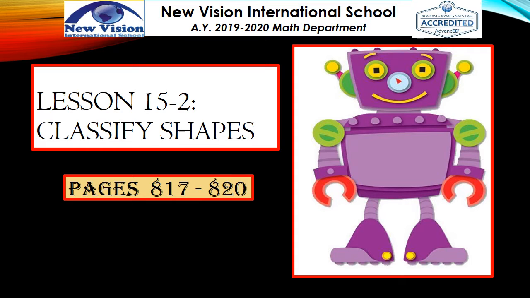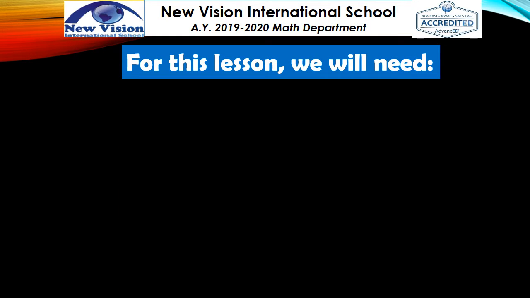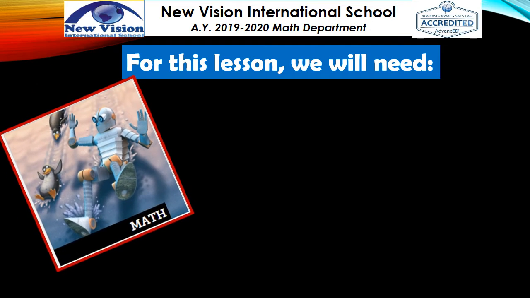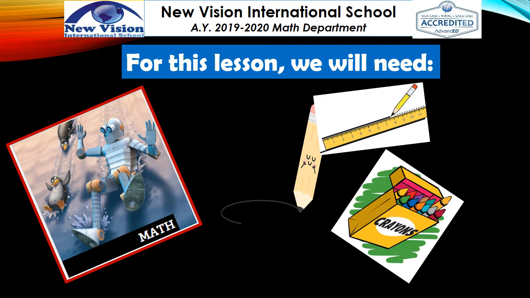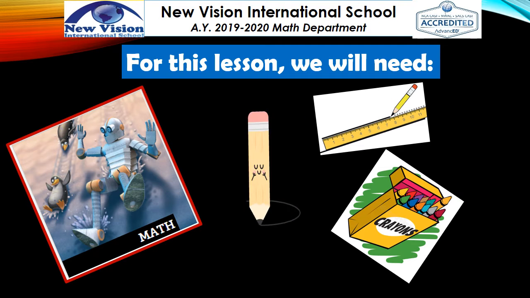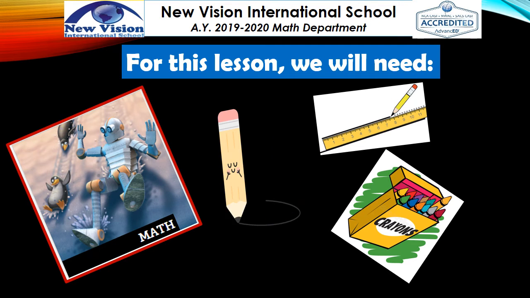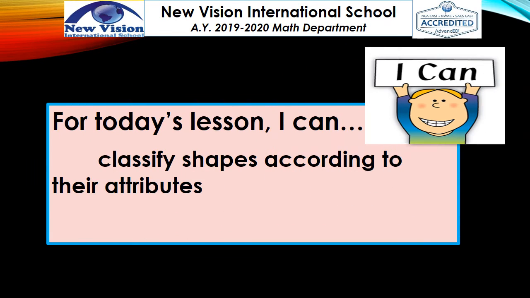Okay, so for today's lesson, we're going to have topic 15, lesson 2, and that is classify shapes on pages 817 to 820. Still, we will be talking about shapes. For this lesson, we will need the following: your math book, a pencil, a ruler, and some crayons because you might be coloring later. For today's lecture, I can classify shapes according to their attributes.